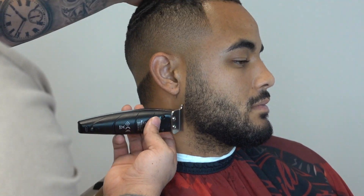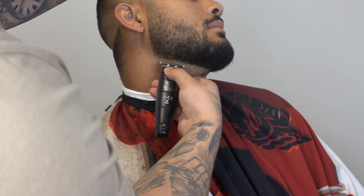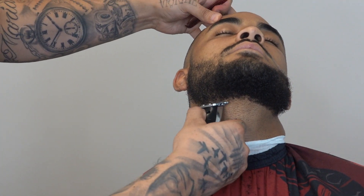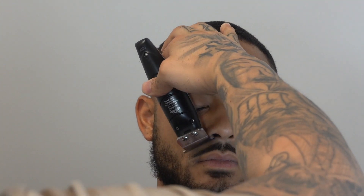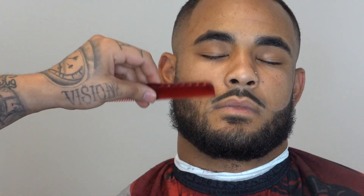One question I will answer because I get it often: people always ask what blade do I have on my Gamma trimmer. So the new and improved trimmer — the bigger one — it had a T-wide shallow tooth blade on it, and all that I did was I swapped that blade and put it on my absolute hitter trimmer. That is the blade that I use on my Gamma trimmers.